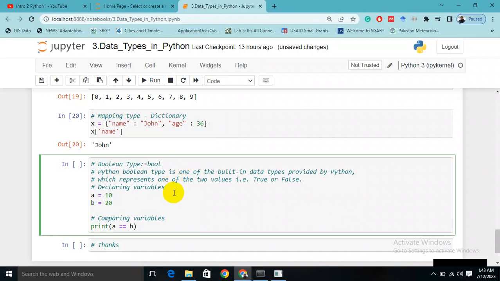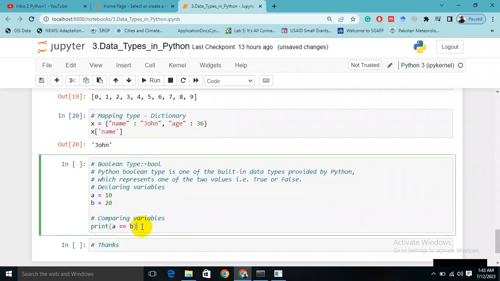The other type of data set is the Boolean type. The Python Boolean type is one of the built-in data types which represents one of two values, true or false. For example, I have two variables, a is equal to 10, b is equal to 20. We can compare these variables with the double equal sign.